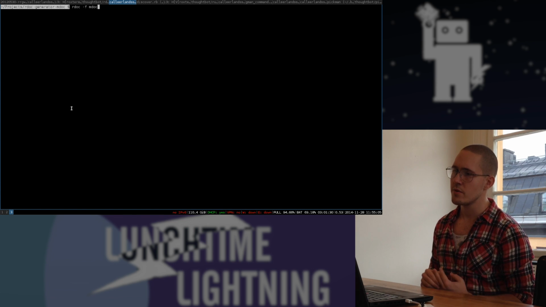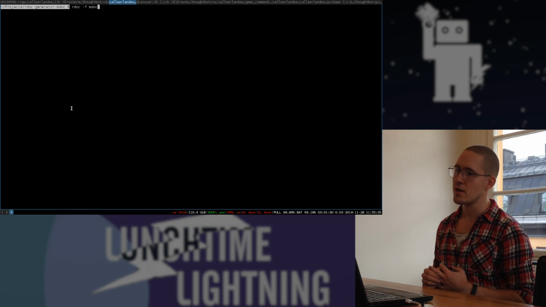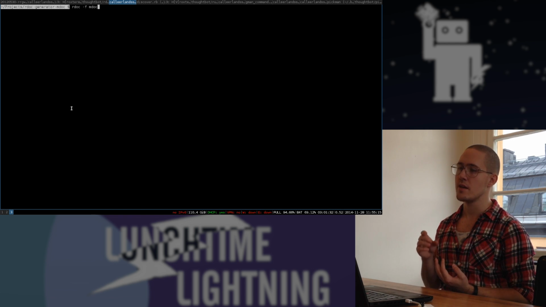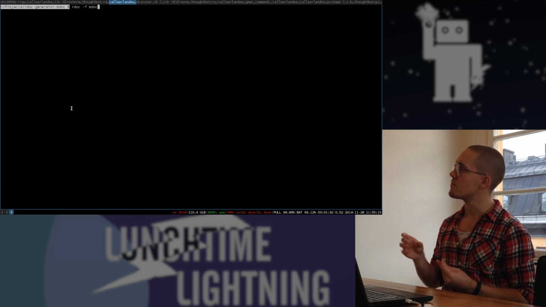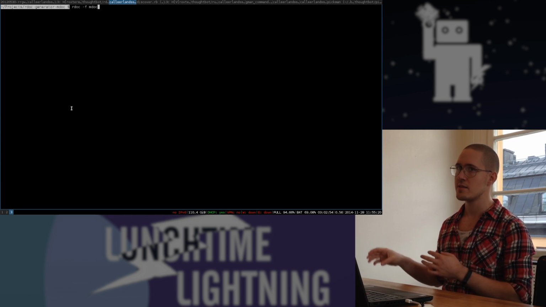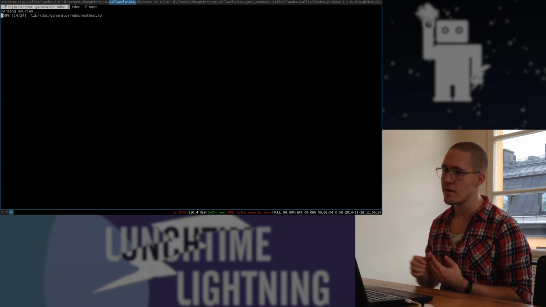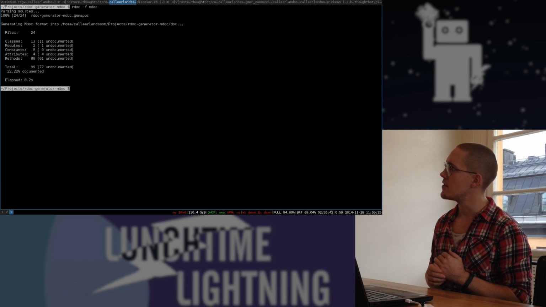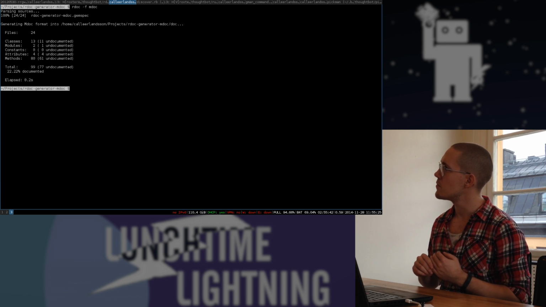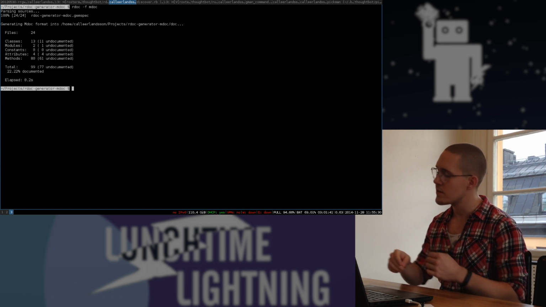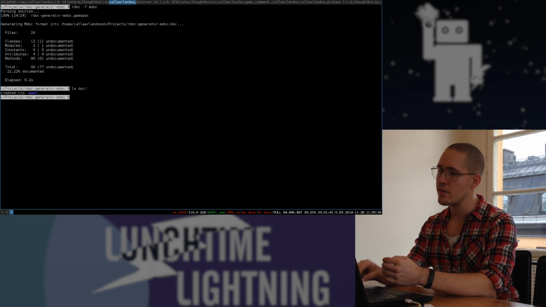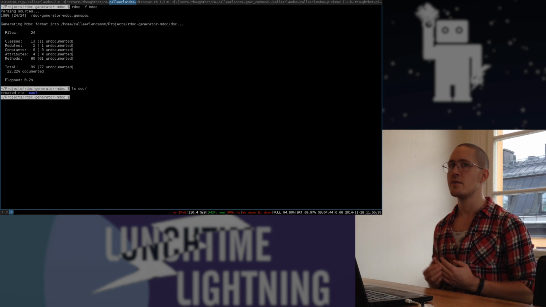So here we do that, and we're currently in the rdoc generator mdoc directory, which will mean that rdoc will try to generate the mdoc documentation for all the classes inside this directory and its subdirectories. So if we press enter here, we'll get some output that tells us that documentation has been generated into the doc directory in this directory. So if we go and look there, we get a man3 folder. And this is sort of a standard in man pages.